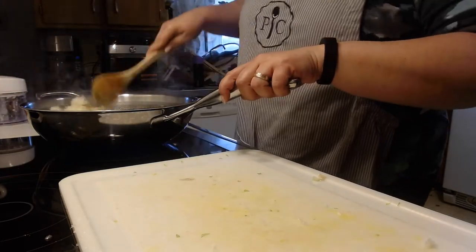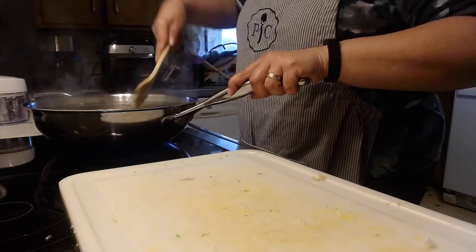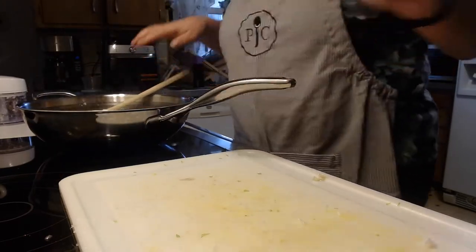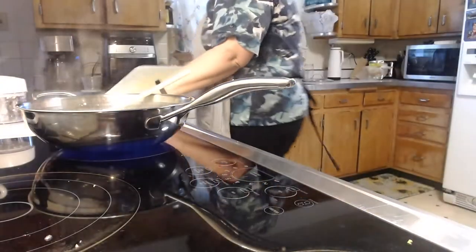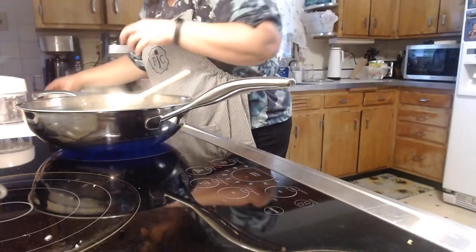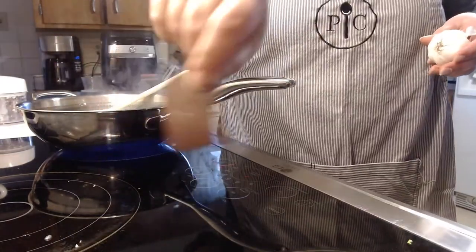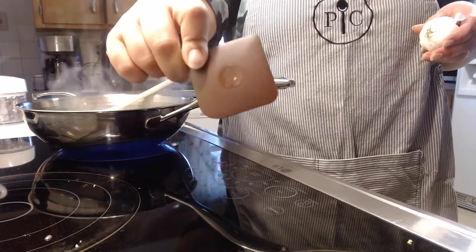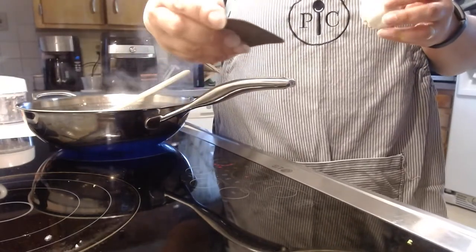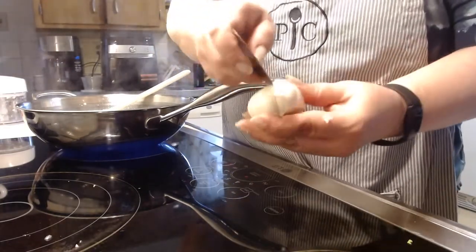Let's give that a mix. Everything's cooking really nicely. Next, I like to use fresh garlic. Let me show you a nifty trick. This is a nylon pan scraper — you get one with every stoneware piece and the cast iron skillets. But did you know there are many more uses for it other than cleaning pans? One is to separate garlic cloves from the head — you just put it in between your garlic cloves and push down.